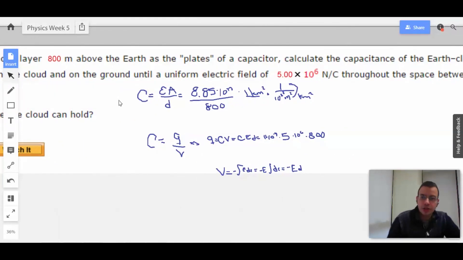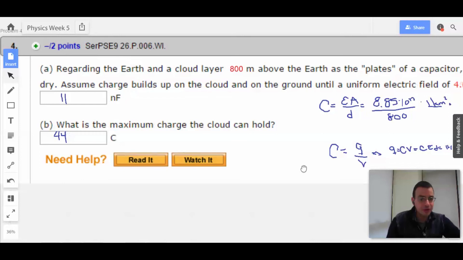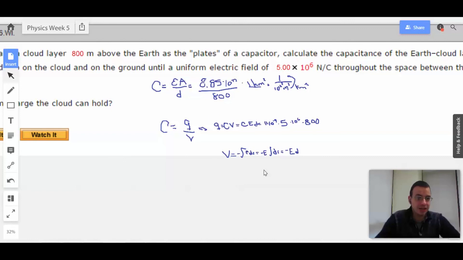So quick backtrack. So they said the concept they're talking about here is dielectric breakdown. Dielectric breakdown is everything in life is a conductor if you try hard enough. So even the air between a capacitor can be a conductor if you have a large enough differential potential between the two. So the idea is when you get the charge of 44 coulombs difference and then you have whatever the voltage would be between the clouds and the earth, that's the maximum resistance that the air can have to the flow of electricity. So at that point, air turns from an insulator to a conductor and you get lightning.